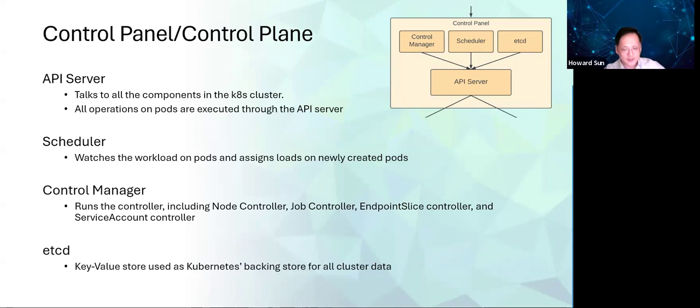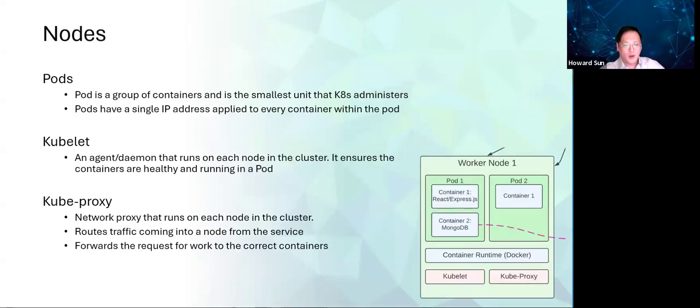And we go to nodes. Within the nodes, we have pods, which are the smallest deployable unit in Kubernetes. A pod is essentially a group of one or more containers that are tightly coupled and share the same network namespace. This shared network namespace means that all containers within a pod can communicate with each other using localhost, facilitating efficient inter-container communication. The use of a single IP address for all containers in a pod simplifies networking and enables seamless integration of microservices.